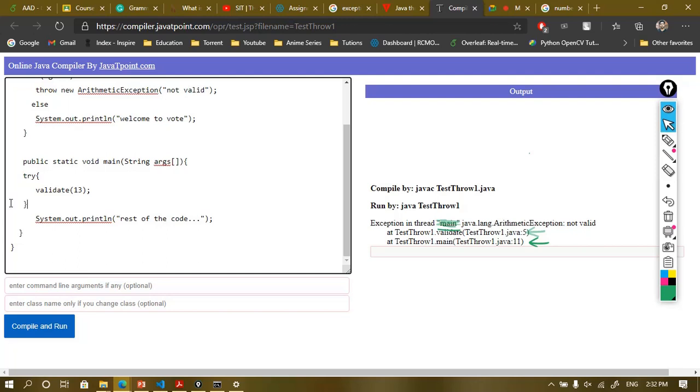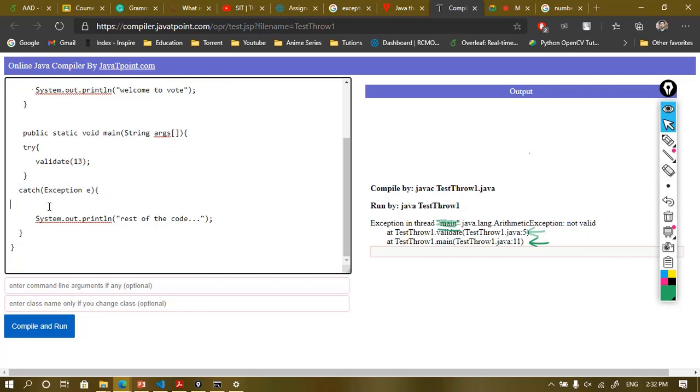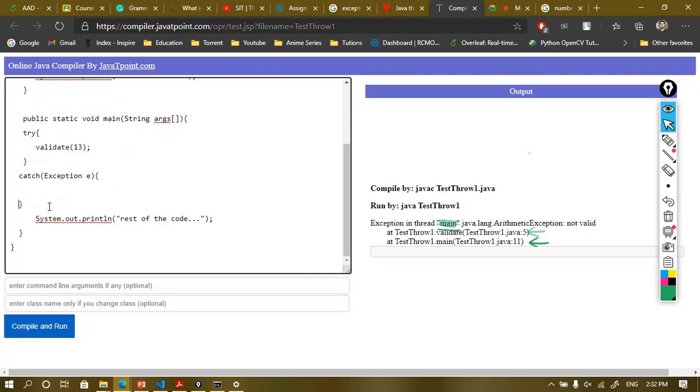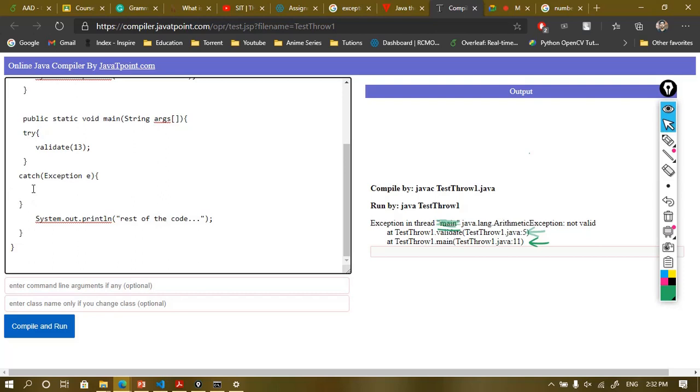Now in catch, suppose we don't know what kind of exception is going to be caught by this statement, so we are just keeping it Exception e, and try to print whatever value is there in this exception. So System.out.println(e), suppose.